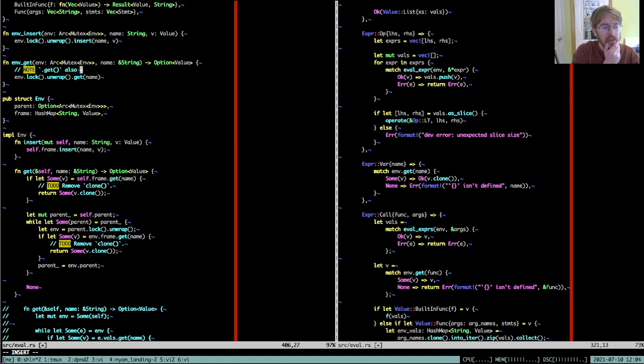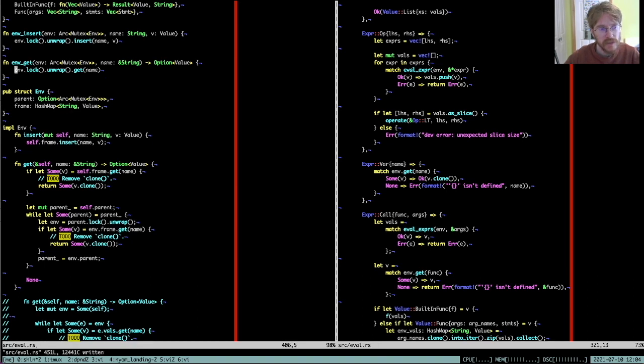So it's not, the issue isn't that get locks the frames, it's actually that the, yeah, I need to, oh, I already have, yeah.